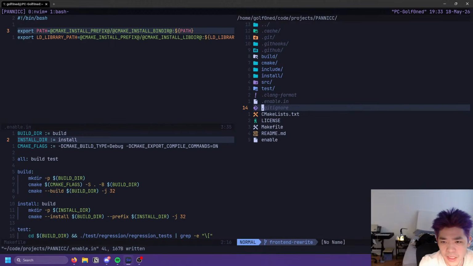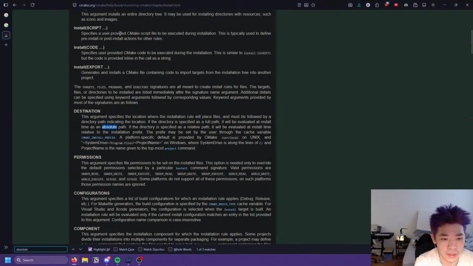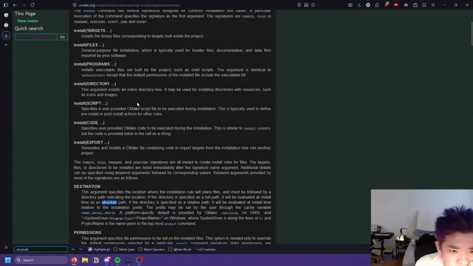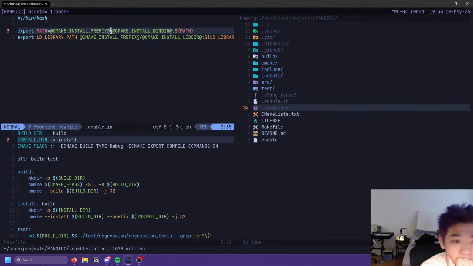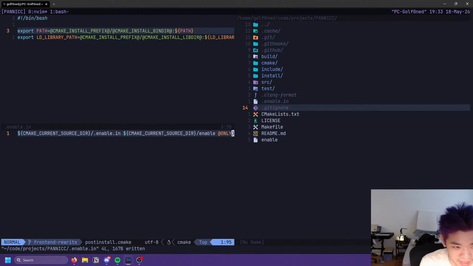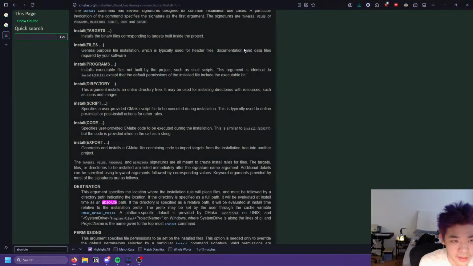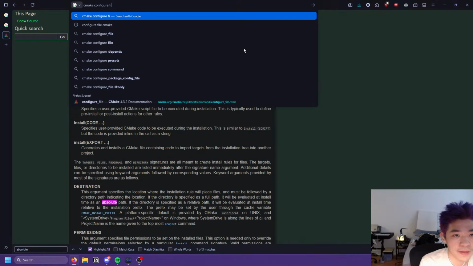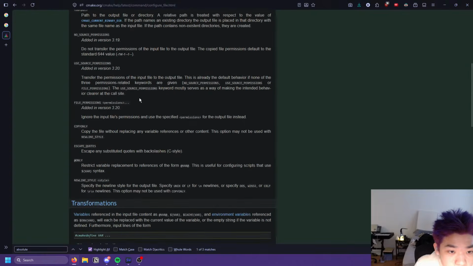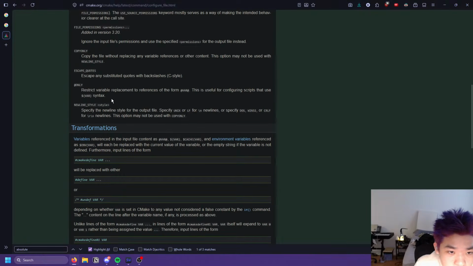How does this substitute properly? Yeah, so we want this as like post install. So what is this thing again? Man, why am I doing CMake? Why am I doing this? CMake configure file. Okay, so we want that. Okay.